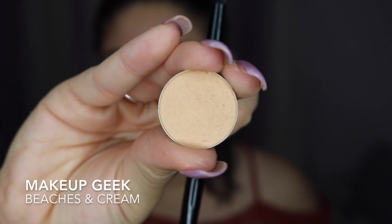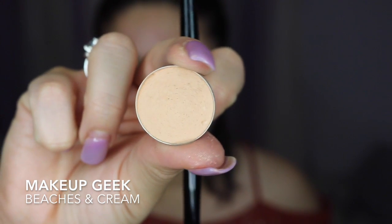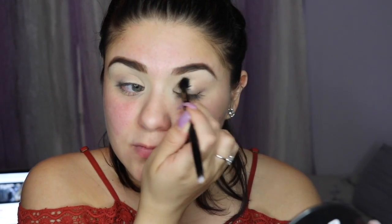Picking up Beaches and Cream by GEEK, I'm going to go ahead and apply that in the crease area. And this is a shade that kind of reminds me of the skin tone. I just wanted to apply it to give it a little bit of color. And this is a shade that's not too much and it's just right because we kind of want to keep this look a little bit on the natural side.